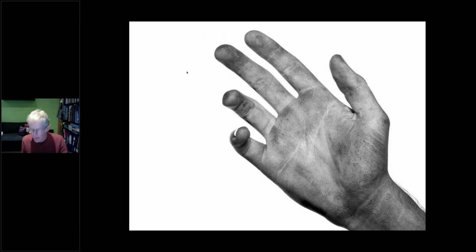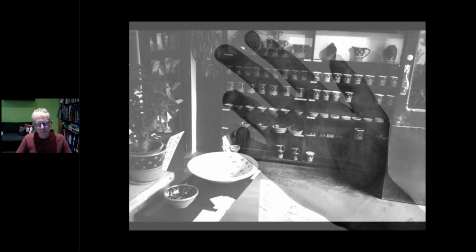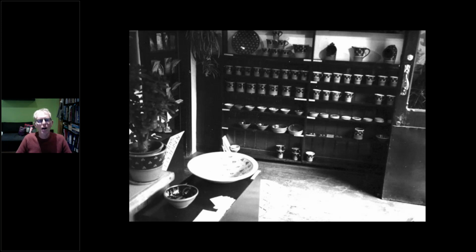But back to the beginning. This is a view of our little shop in Kendal, Cumbria, on the edge of the Lake District, up in the northwest of England. Long before I started doing what I do now, I became a potter. My entry into ceramics was very much a crash course. I had some experience of making pots at school and then at college and then at Leeds Polytechnic on an industrial design course. But in 1981, newly married, we moved my wife's pottery to a little shop in Kendal on the edge of the Lake District.